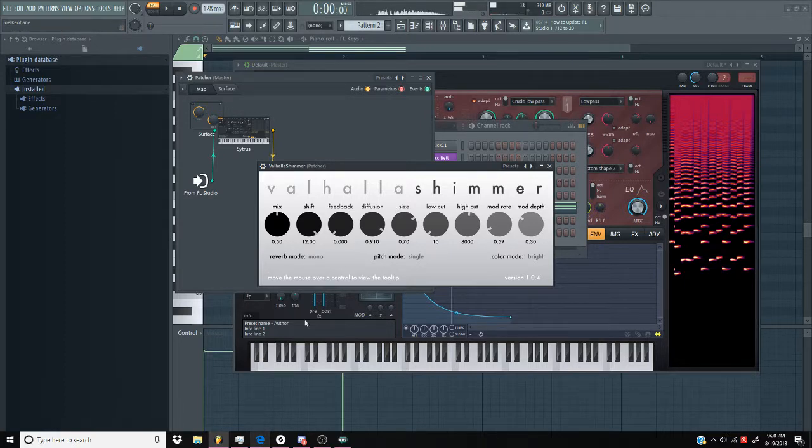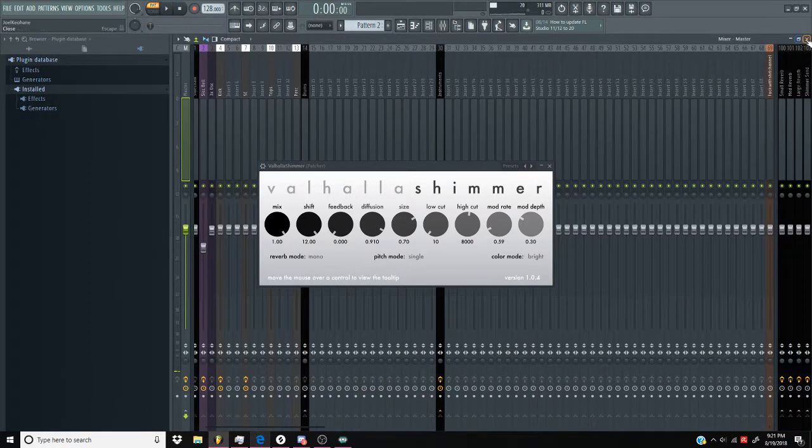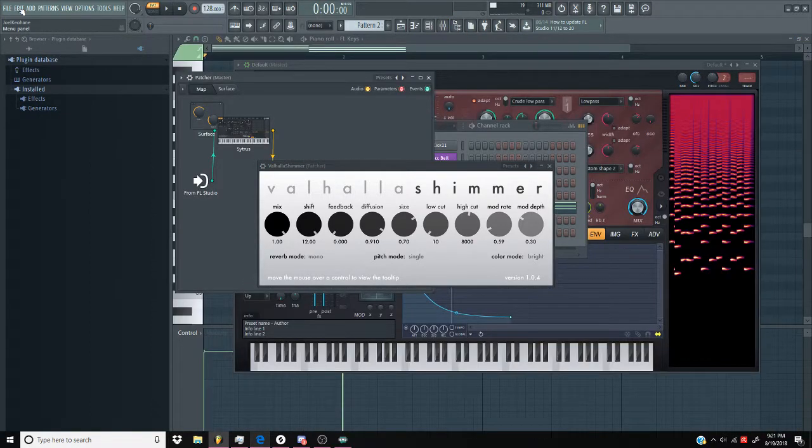What I like to do with it is put it at full mix, and you basically just get an ambience out of it. I could show you this if I could see my effects on my mixer, but I can't. Basically what I'll do is have a bunch of different synths and instruments, and I'll put them into a shimmer that's on 100% mix. And then I'll just play different notes with them, and it will all add up into an ambience.